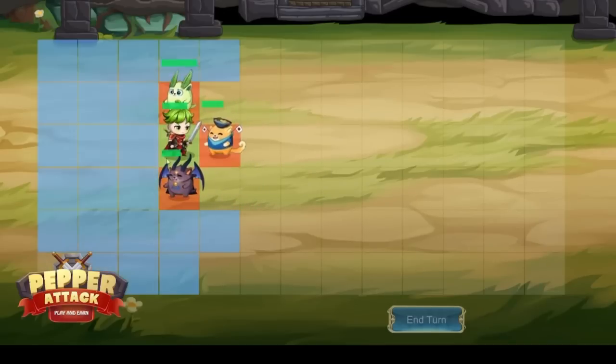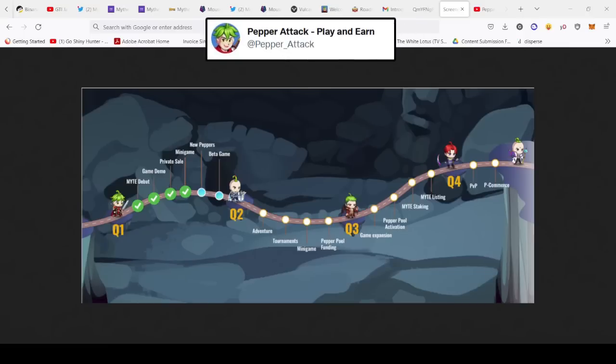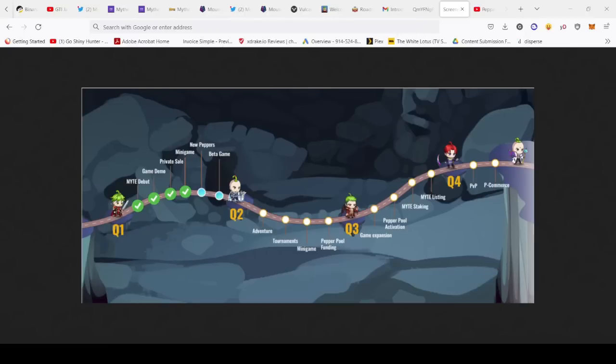Pepper Attack lives in the Pepper Attack metaverse. This is a fantasy world where people can own lands, create resources, and experience gaming, artwork, and storytelling. The next step in their roadmap is having a sale of 6,000 new Peppers, the beta game release, and in Q2 we can see adventure mode, tournaments, minigame, and Pepper Pool funding. In Q3 we'll see the game's expansion, Pepper Pool activation, Might staking, and Might listing. And in Q4, PvP and P-commerce will be available.